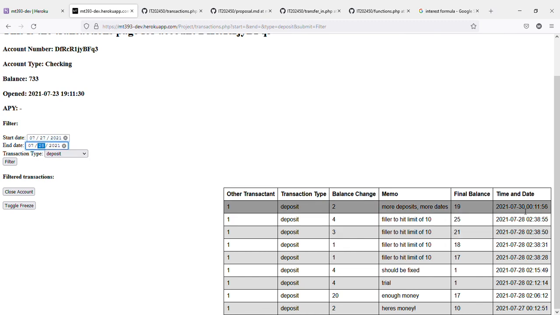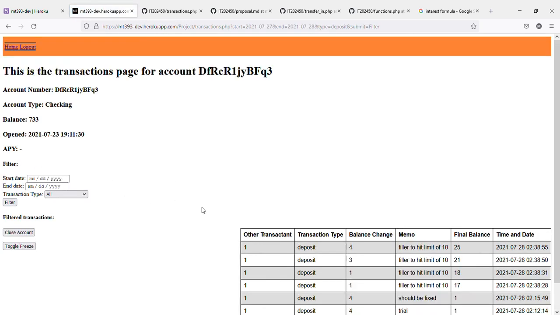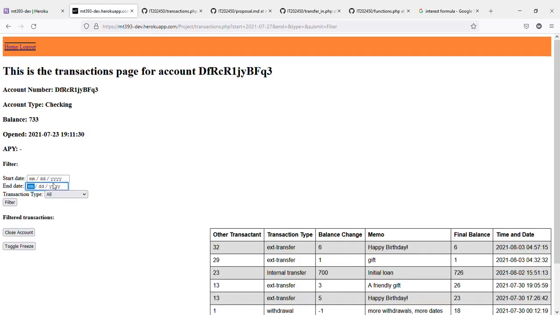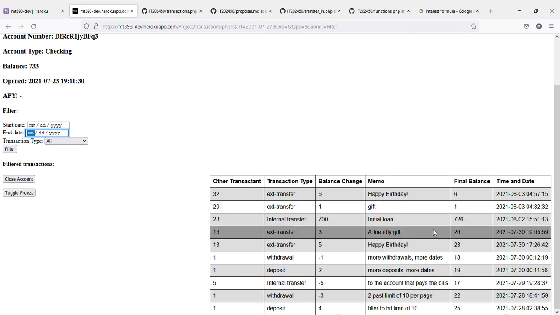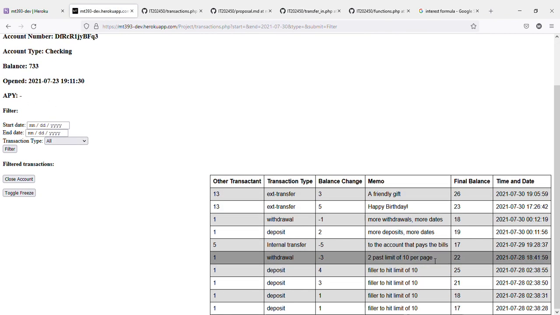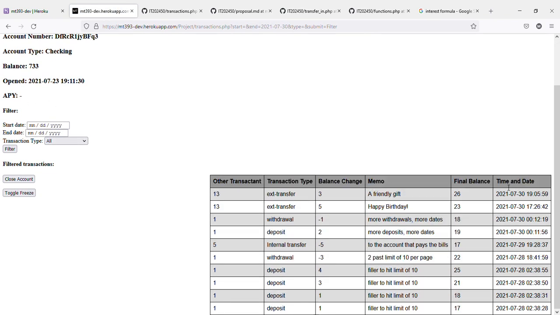So this 30th will get cut off. And what do you know? It was. If you want to just select the start date, you can. See, you got all those dates back. If you just want to select an end date, you can. All those most recent dates got cut off.